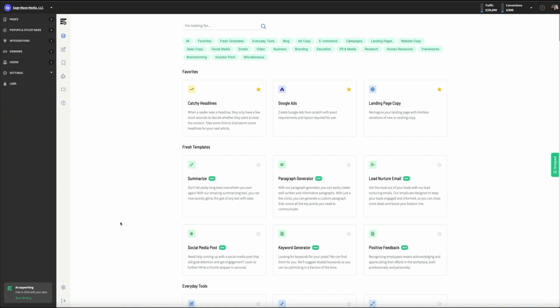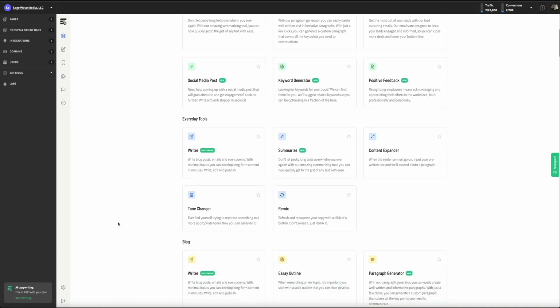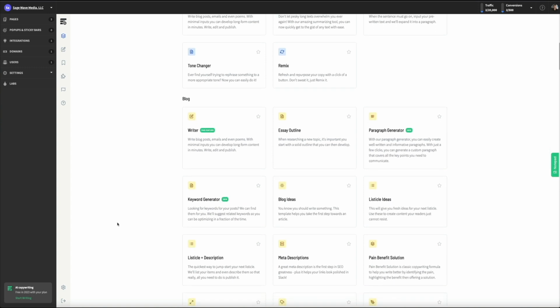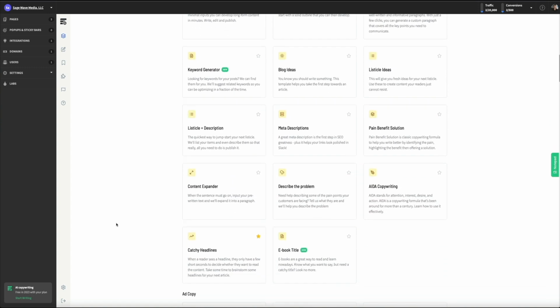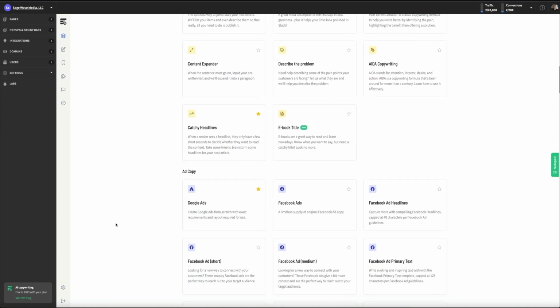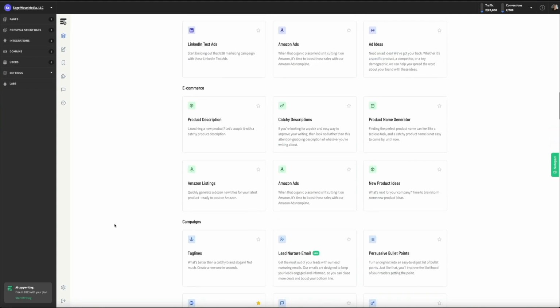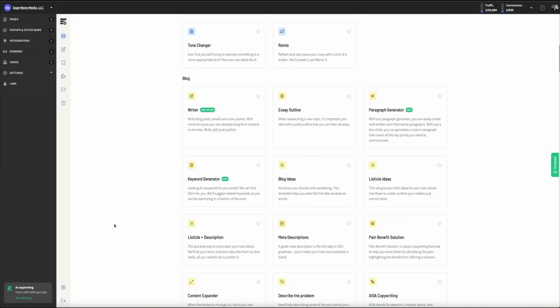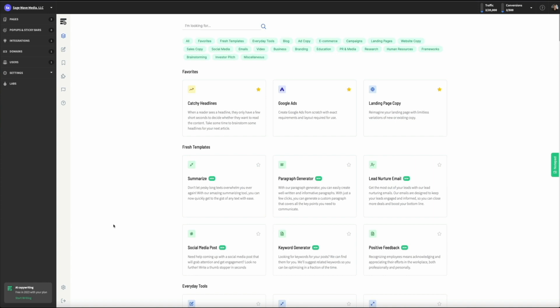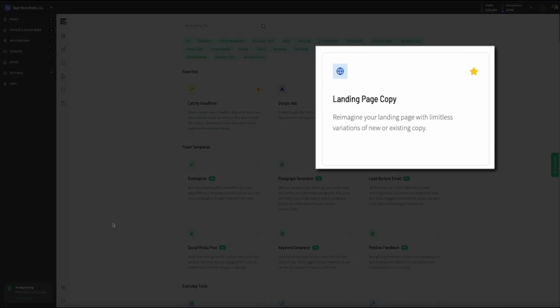Then when you log in using that tab in your dashboard, you'll be taken here and you'll have access to over 45 templates to choose from. Do you need to write ad copy, emails, taglines, product descriptions, social posts? They've got a template for that. Simply select a template, and then depending on that template, Smart Copy will ask you to enter a description, title, tone, etc. And let me show you how that works really quick. So for this example, I'm going to select the landing page template.